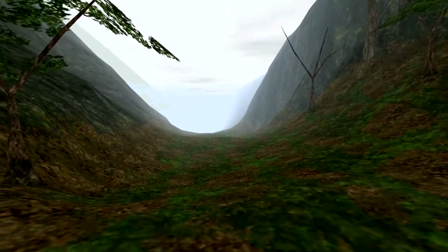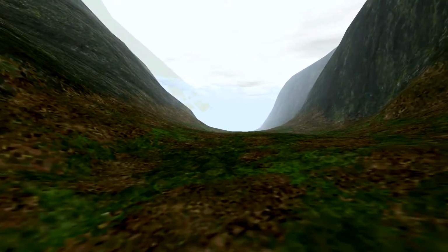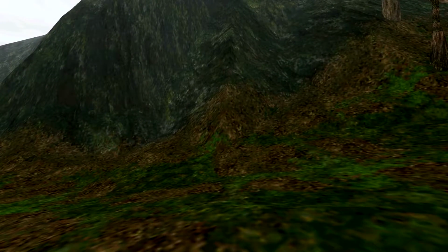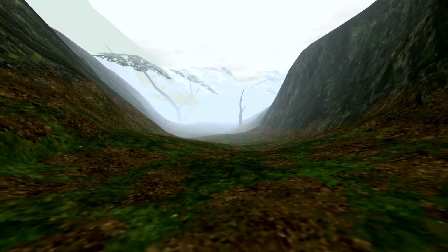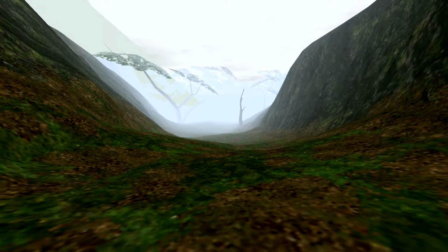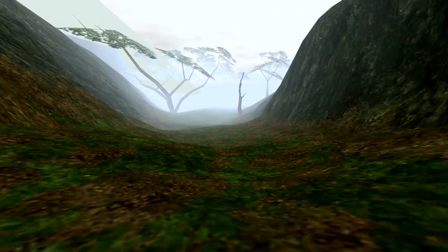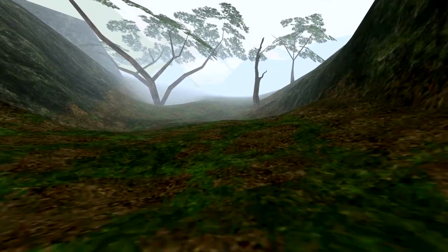Alright, so now we get to head through a valley that's very reminiscent of some of the default Trespasser levels. This has to go somewhere. I'm not sure what's up with that voice line. She's just like, this has to go somewhere. It worked. Weird. I guess this has to go somewhere is not considered a voice line, because repeating it doesn't work.